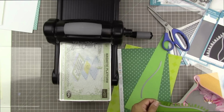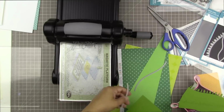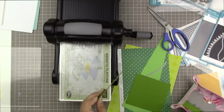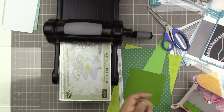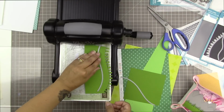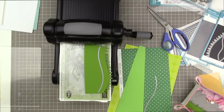So now I really want a stitched border along the edge of where those trees are. So I'm thinking I'm going to want to cut another stitched border out of that exact same shade of green. So I'm just going to cut into the piece that I already have, and I'll just run that through as well.